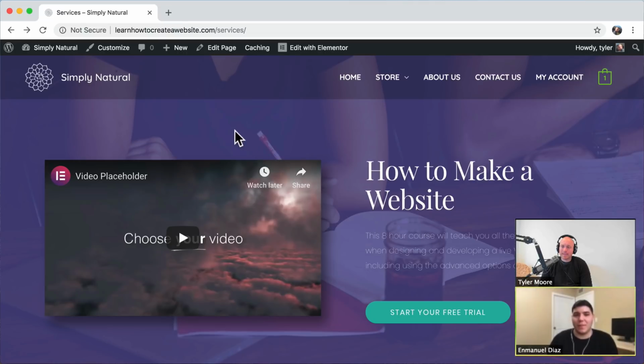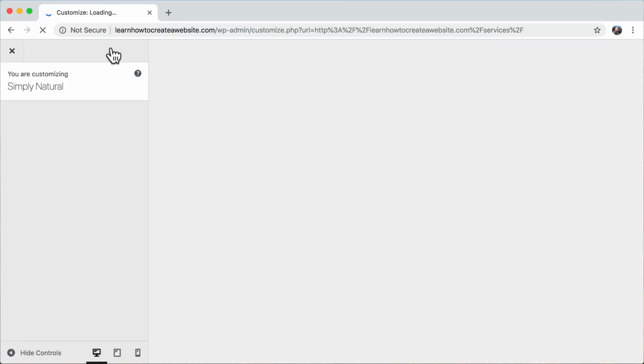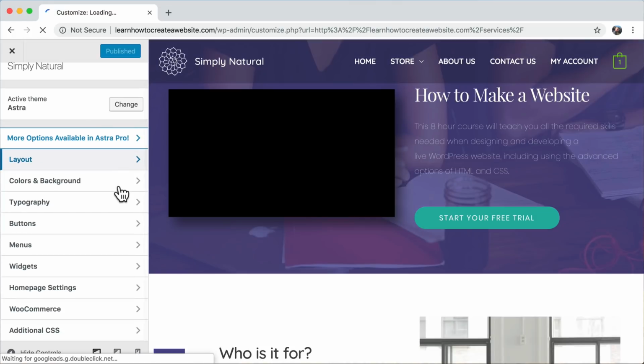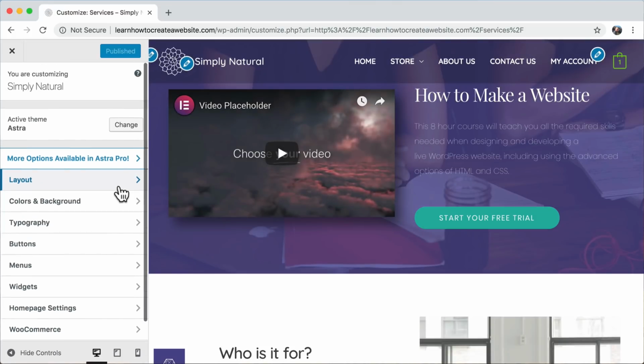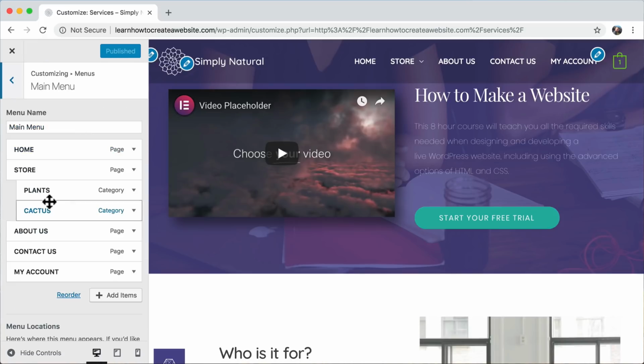You like to do it through the customizer? I usually show people from the customizer, but let's show people both. So what I would do, but you're right, it is glitchy, and thank you for showing me the way, because this is glitchy sometimes. So you go here, and then you go to menus, and then we have our main menu. And you can click, hold, and drag and rearrange or add items. But we're going to do it your way.